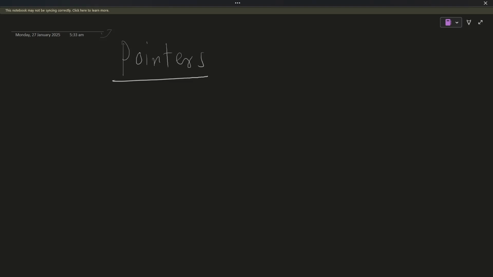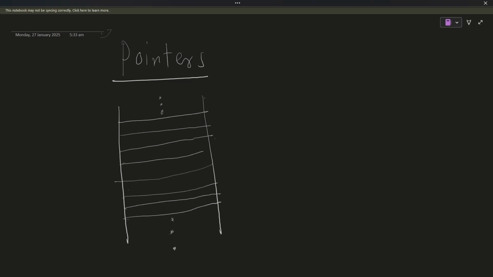If you have a variable like an integer in memory, and let's assume this is my memory block, in computers our memory is like a contiguous block of bytes which are given addresses starting from 0 to the last available space, right?